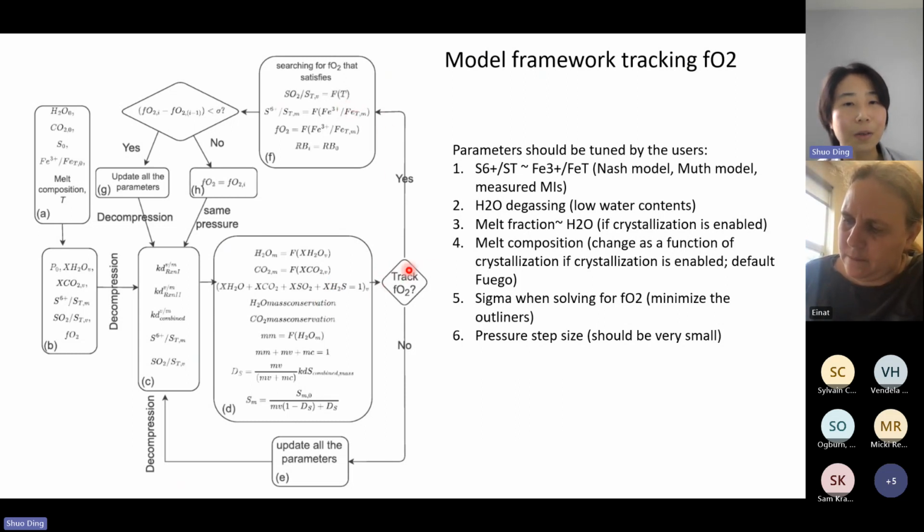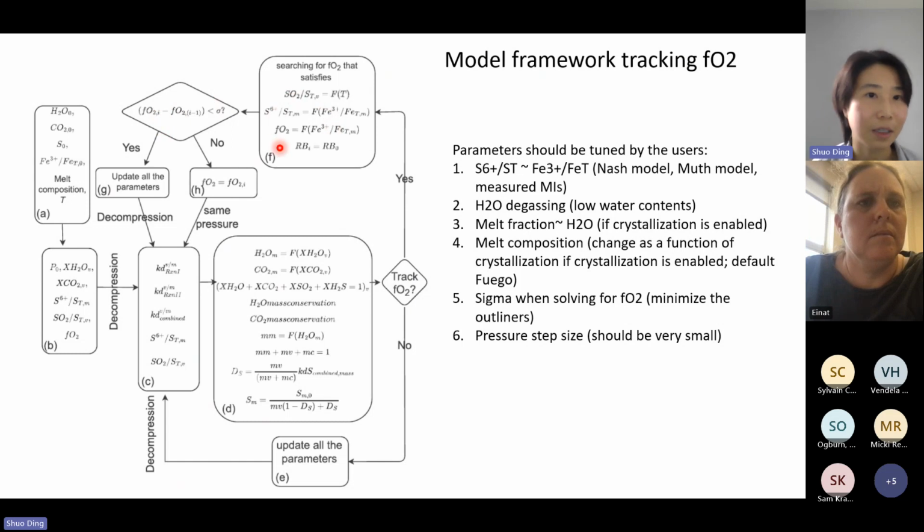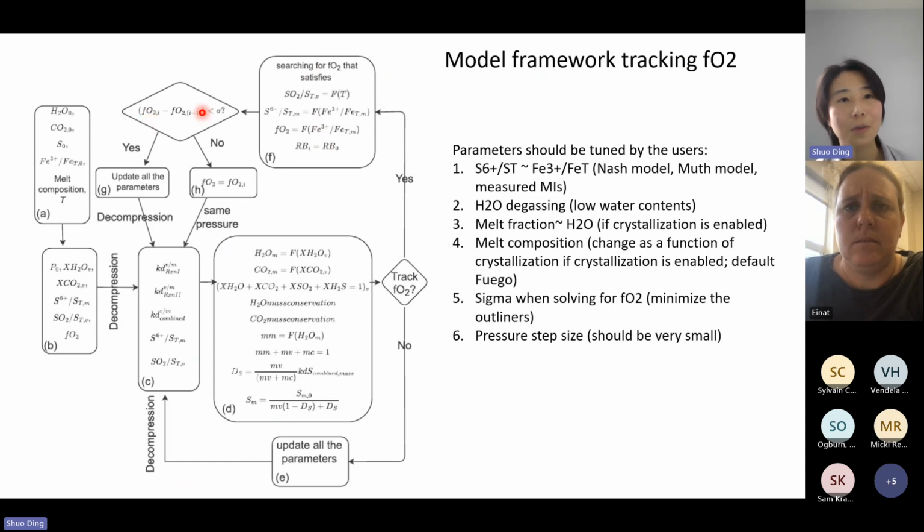And this loop basically will use the FO2 from the previous step and try to see if this FO2 satisfies these 4 equations. The loop will run multiple times. Each time it will solve for an FO2, and then that solved FO2 will be compared to the previous FO2. If it stopped changing or the change is smaller than a certain threshold that you tell SulfurX, then I assume it doesn't change anymore, and I can go to the next pressure step. But if the FO2 change is still pretty big, then it will enter the next round, until the FO2 actually stops changing.